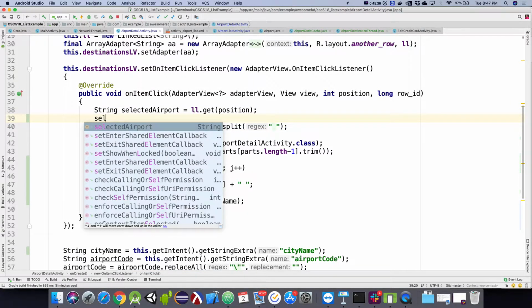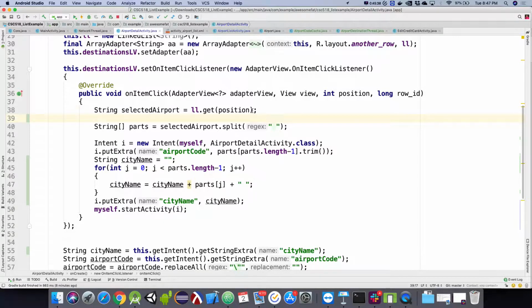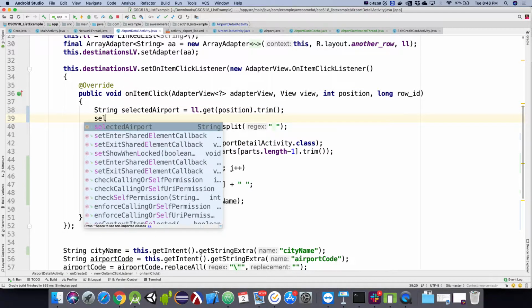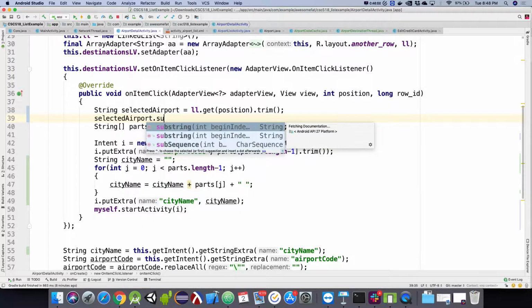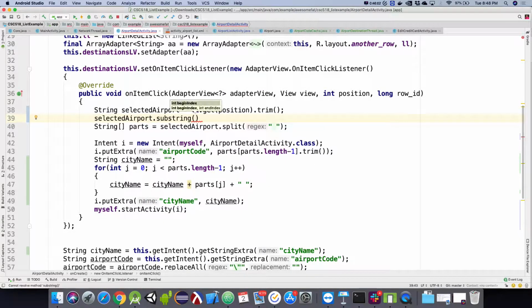first of all, let's just do it this way. I would say this guy dot trim. That'll take any extra spaces off either end, just in case there's a space or 2 after the airport code. So now you know for a fact the last 3 elements are the airport code, not grabbing white space by mistake. Right.